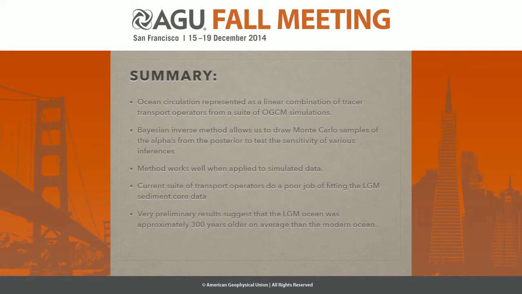I have a question about how you do the surface boundary condition for C14, in terms of if you have a significant change in the sea ice cover, you might change the way it equilibrates with the atmosphere.